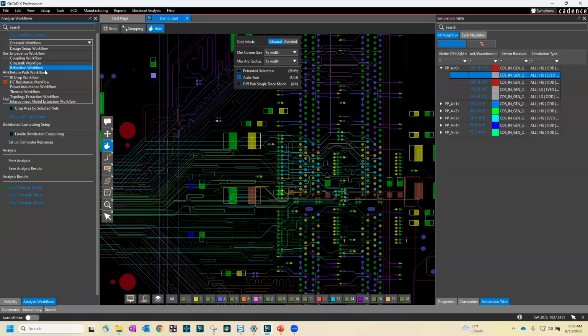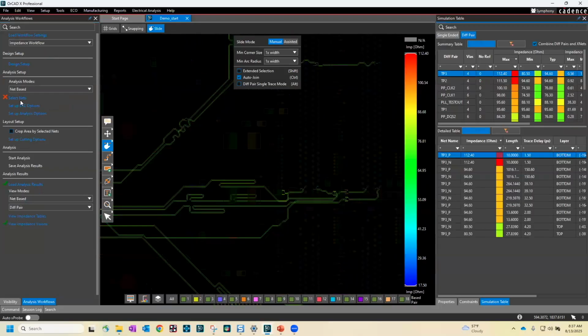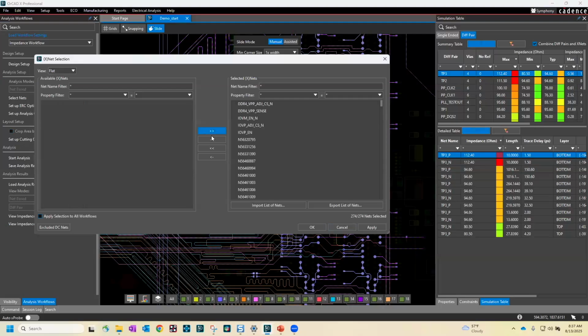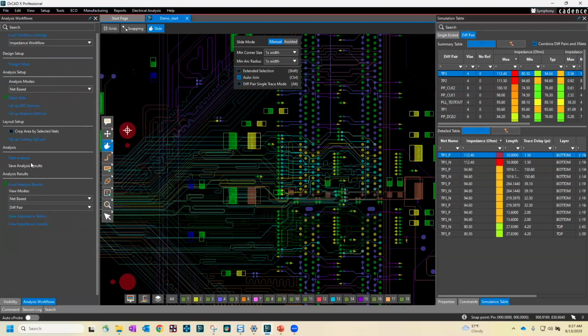Yeah. Thanks, John. Since you are on the impedance workflow, there's a request to review how you started and set up the simulation after you selected a net for impedance. So after you select the nets, right? Let's say I'm just going to say I want to do all the nets. Then this start analysis would turn blue, you just hit start analysis, and the analysis would run.